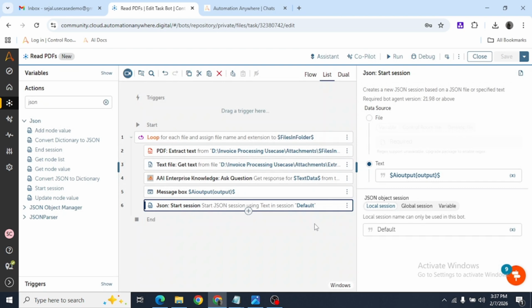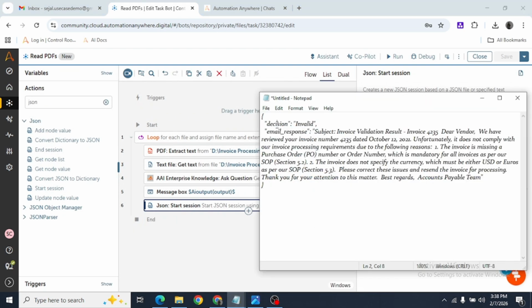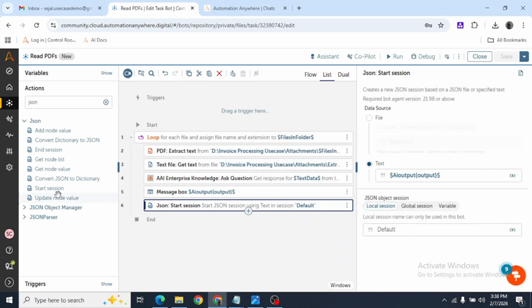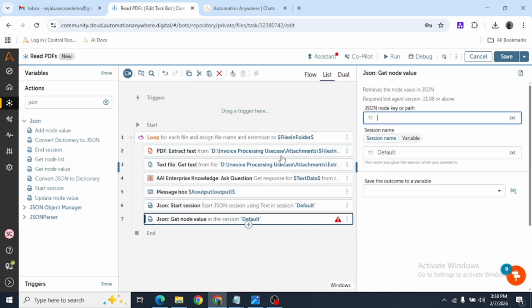Now the next thing I want to do is access these variables, email response and decision. For that, I am going to use this get node value. What are my JSON nodes?